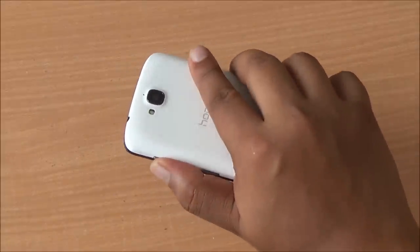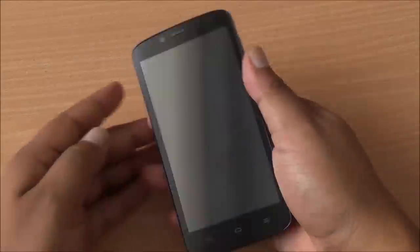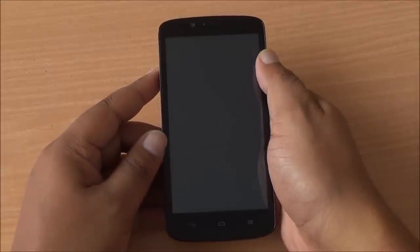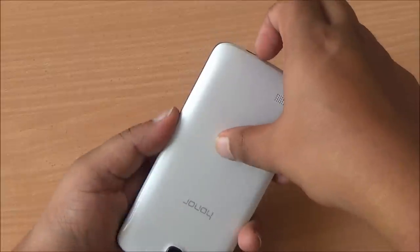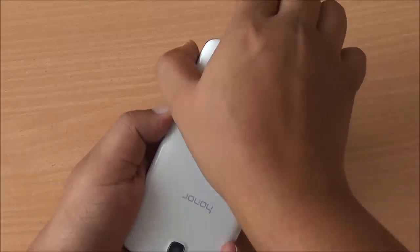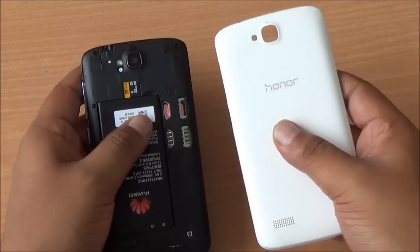This is a very compact device for a 5-inch smartphone. Both buttons are reachable with just your thumb. The bezels are quite small and you can easily reach the ends of the display with your thumb, although you would be using two hands in general use cases. To open the back cover you need to pry hard on the micro USB port at the bottom and then just peel off the cover.